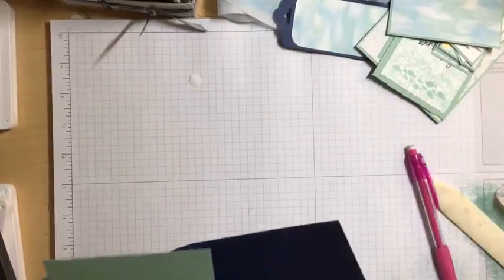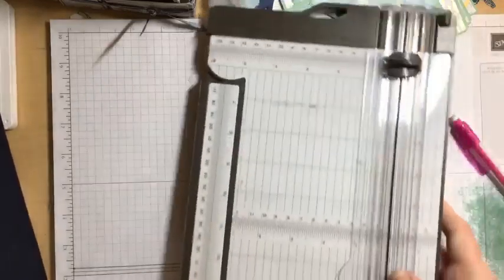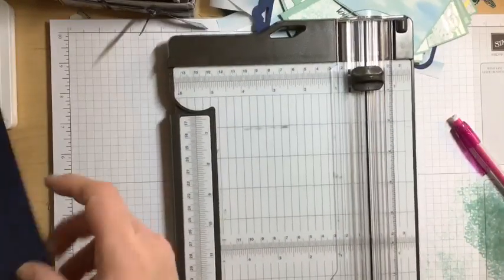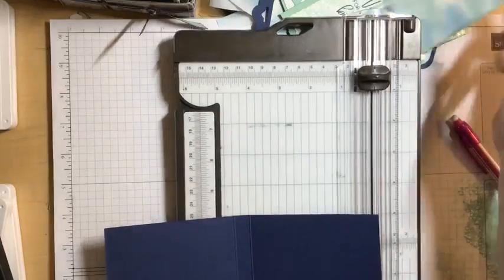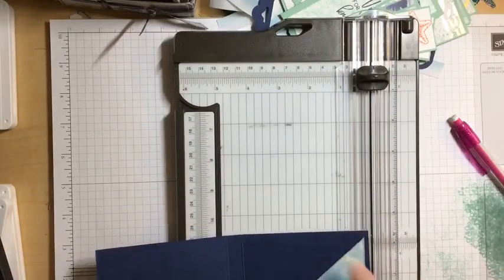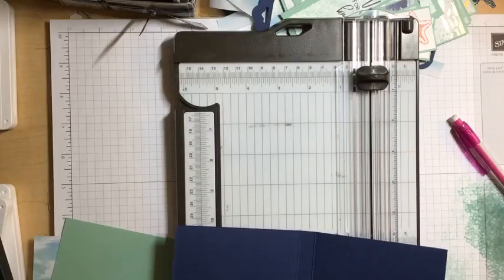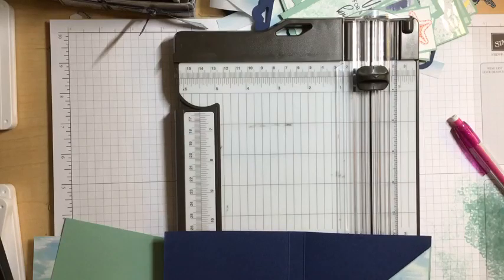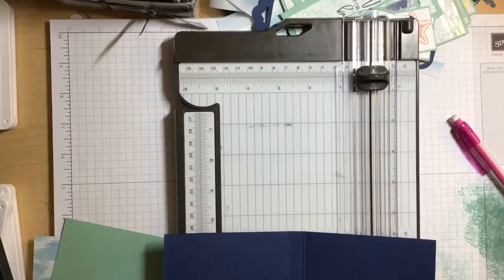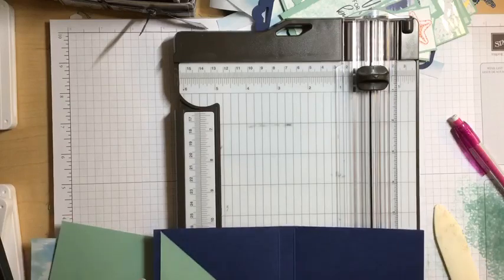So everything's marked and we're ready to do some cutting now. Let me just get everything out of the way. Bring my cutter back out. So this is how we're going to do that cutting. And this is going to help me remember which. So this is going on this side. So when I cut this, I need to make sure, I think I put my paper on the wrong side. I did this one wrong when I did it earlier today. I put my paper on the wrong side. Okay, I'm not going to worry about it. This one is going to go here.